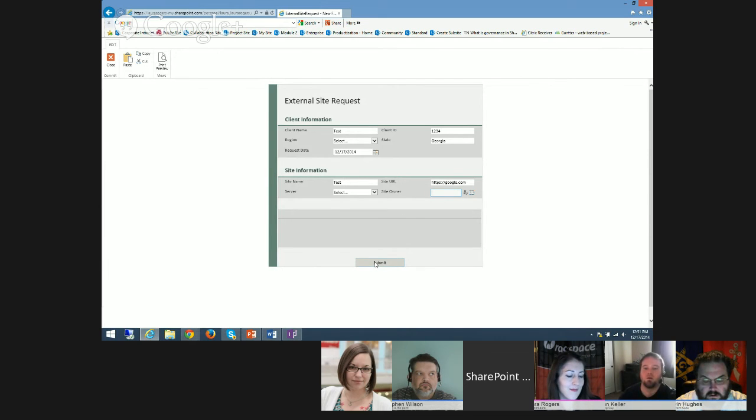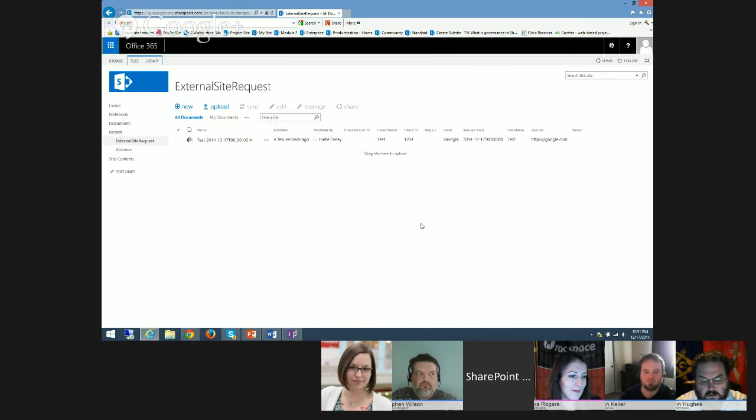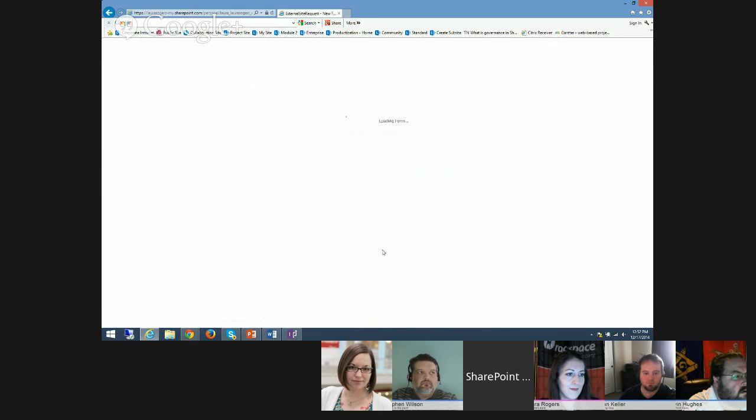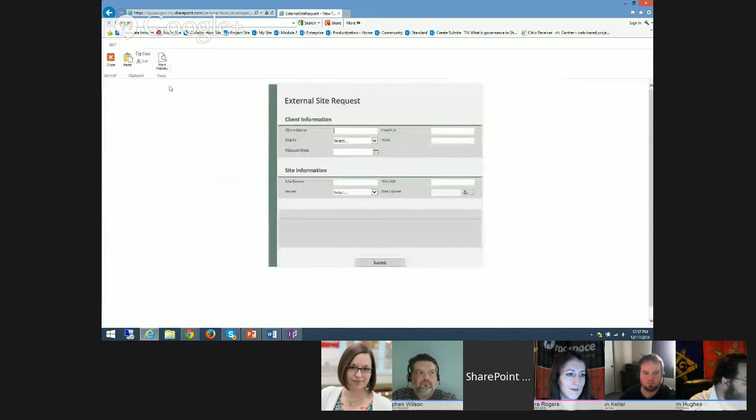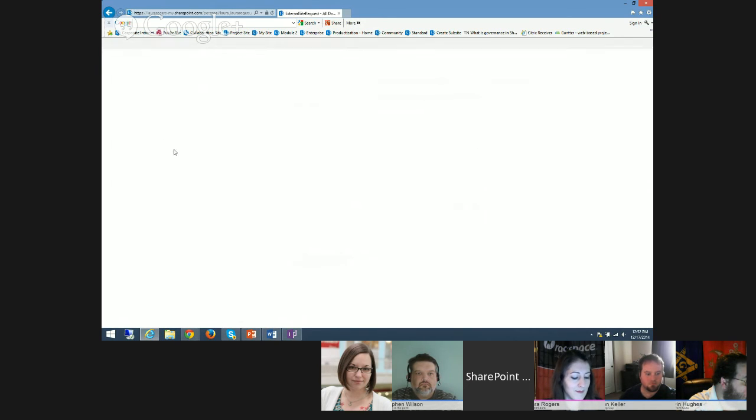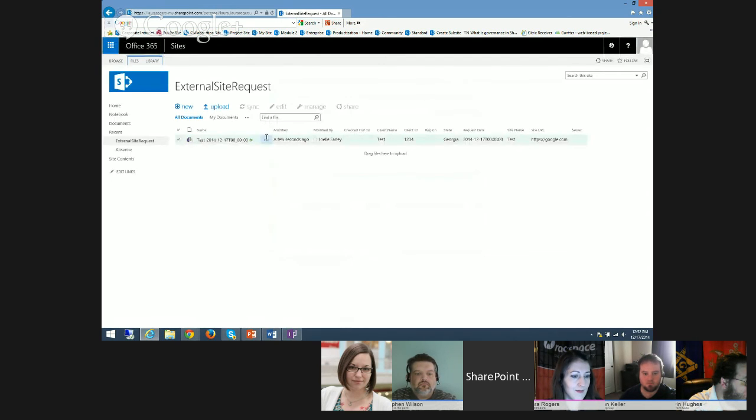And so now when I hit submit, it submits that form, and it's going to show the test dash the request date. I could also mess with that date if I just wanted it to be the date without the time. I could adjust that in InfoPath. But as you see now, I've submitted that form, and it's named correctly. And my users only have that one way of submitting, so they can't come up here and submit and save and mess everything up. They only have that one submit button, which allows me to control how the form works. All right. So that's just a basic demo.